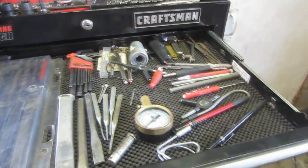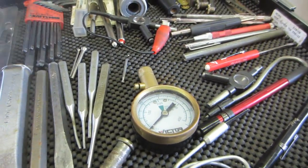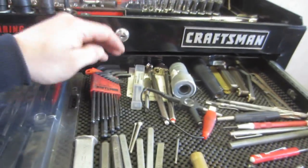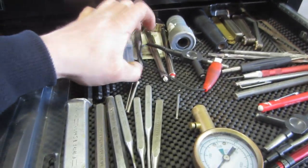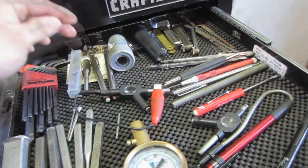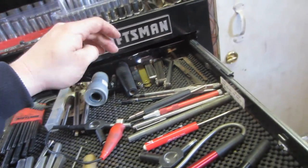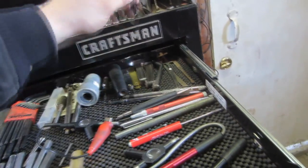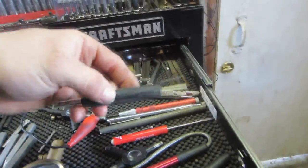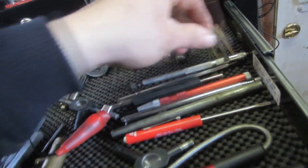Up here is kind of a small stuff drawer. My punches, chisels, some more, a snap-on. There's a Mayhew. There's my ball hex, standard Allen wrenches, carbide burrs, another carbide burr, spark tester, air gauges, battery terminal, tread depth gauge, handle for the HB, some feeler gauges, points files. Gotta have point files. Tire valve tool for big and small, even though I've never even come across anything that had a giant valve stem in it.